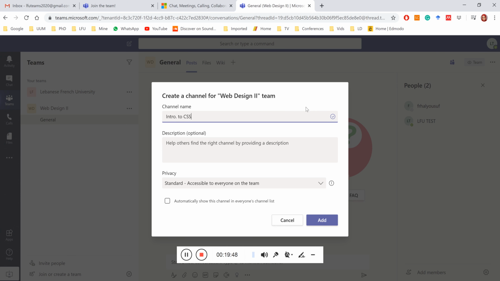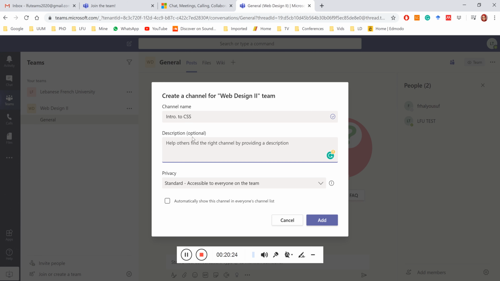Introduction to CSS. Also, I cannot end my lecture name or channel name with a dot. If you click on a dot, it cannot end with a period. So we cannot end our channel's name with a dot. You can put a dot or a period in the middle of the name, but you cannot start with a period or an underscore, and also you cannot end with a period.